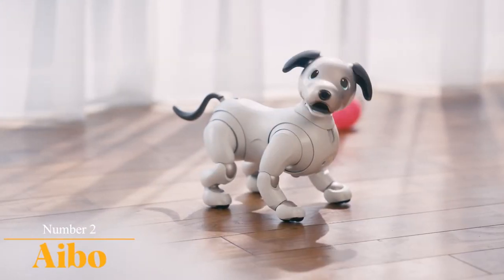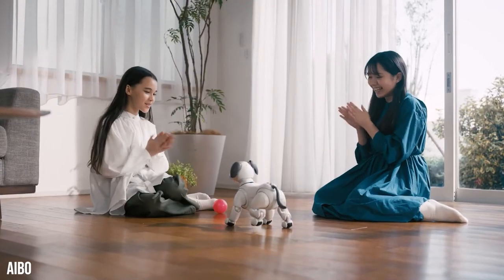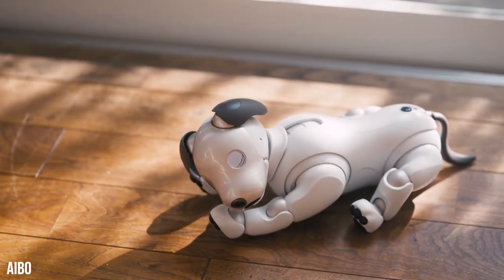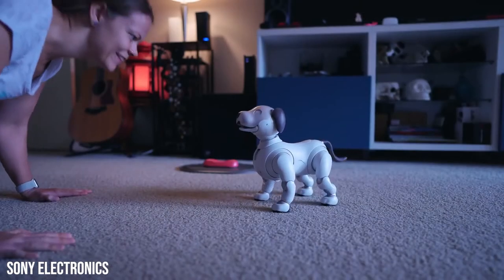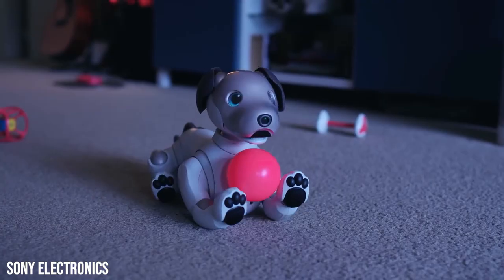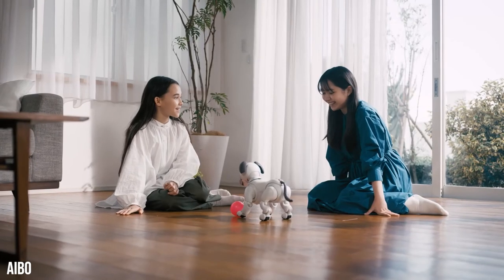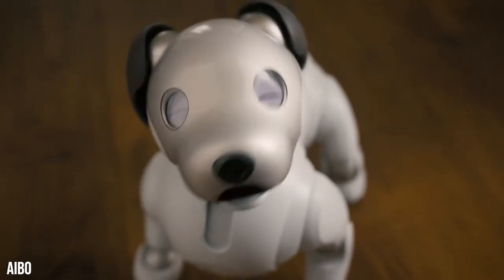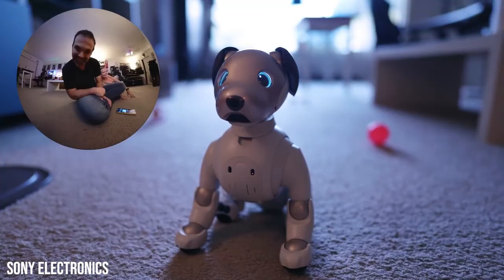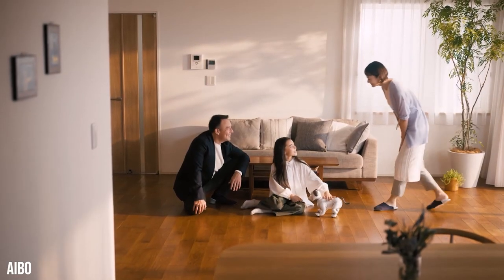Number 2: AIBO. AIBO stands for Artificial Intelligence Robot. It is a robotic AI puppy and is perfect for you if you are looking for a pet robot. AIBO constantly wants to know you better than anyone — it is curious and eager to learn, and loves to spend time with you and your family. It is also fascinated by toys. AIBO supports Wi-Fi connectivity and backs up data automatically. AIBO can speak, walk, and perform other tasks thanks to the AIBO Life software. It also uses a camera and facial recognition to interact with people, and its behavior keeps evolving with time.